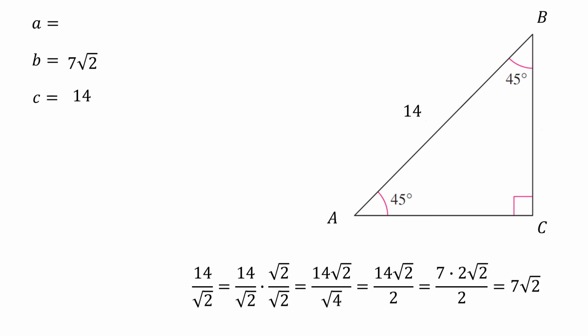And of course, if side B is 7 root 2, side A has to be 7 root 2, because the legs must be congruent. In other words, they have to have equal lengths. Right? If one leg is 7 root 2, the other leg must be 7 root 2. That's because those 45-degree angles, you can either think of it as being equal measurement, because they both are equal to 45 degrees, or if you actually want to talk about the shape, you'd say, oh, those are congruent angles.